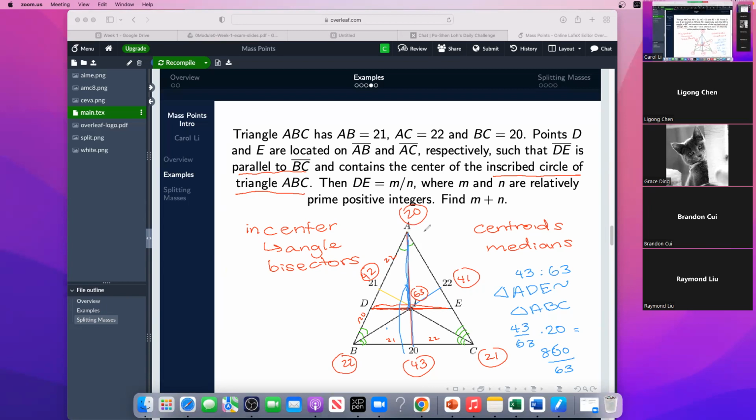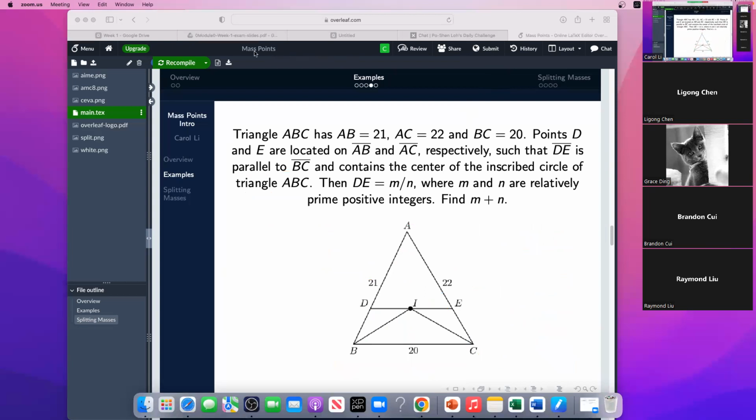Oh yeah, and you can't use these edge ratios, because it only goes to here, not to here. If we knew the mass points of D and E, then we could use those ratios as well. But since here we only know the point mass of 63, we have to use this middle ratio. That was actually a little harder because it's an AIME question, harder than what you'll see on AMC, but you never know considering how hard they are getting right now. Let's get to the next one.